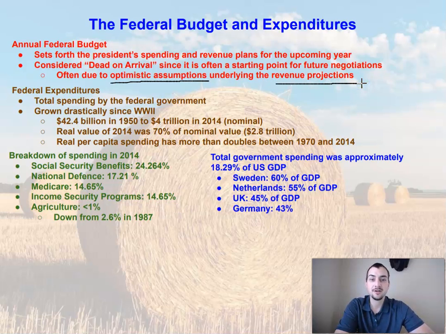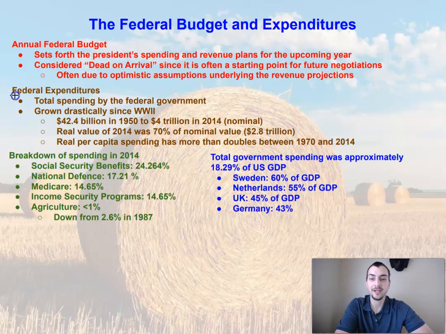So often it takes on a lot of optimistic assumptions of how much the federal government is going to make through their revenue, which in turn is often considered your taxes. This plan often considers the amount of taxes that we pay to be higher than what they really are, kind of an optimistic assumption of those taxes. So that's the federal budget.